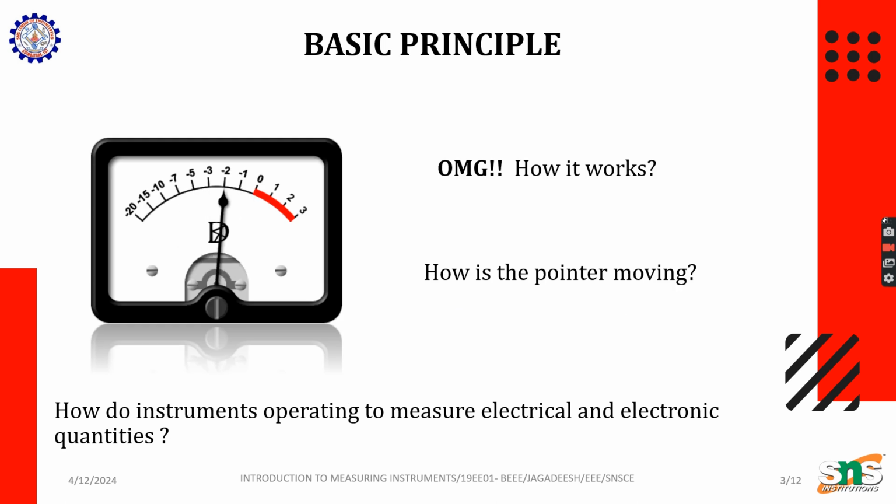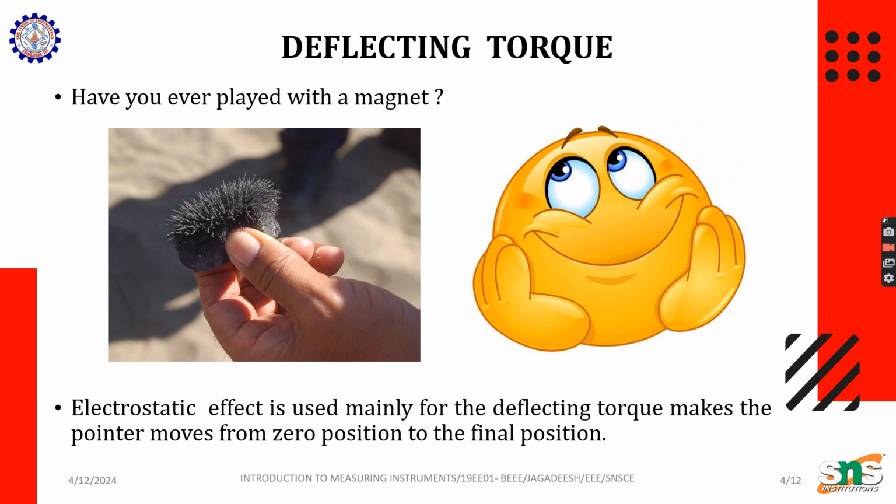Before getting into the construction and working, we just want to understand the basic principle of how the measuring instrument works. For example, if we connect the meter to the electricity, automatically the pointer mentioned here is deflecting. See here, and there will be a question: how does it move? I'm just passing in electricity, so how is the pointer moving and stopping exactly at the correct value? It is not only limited to an ammeter or voltmeter; any kind of electrical and electronics meter that we connect perfectly measures, stops at the right value, and shows it to us. So that is what we're going to see in this video.